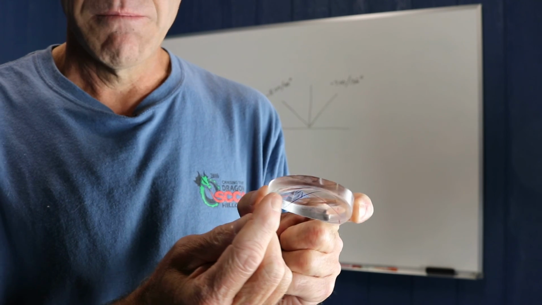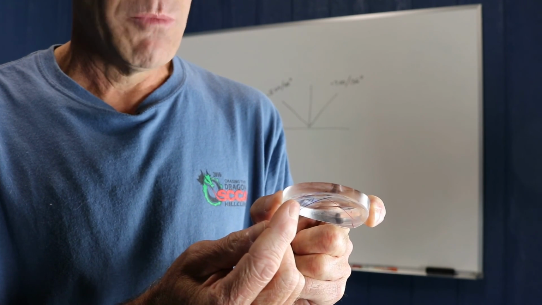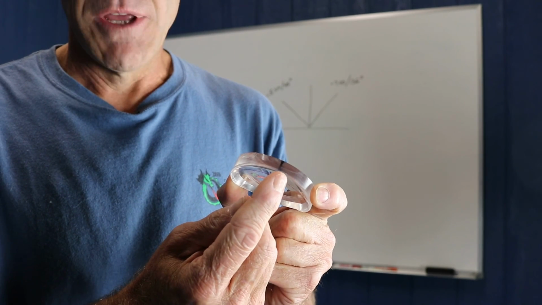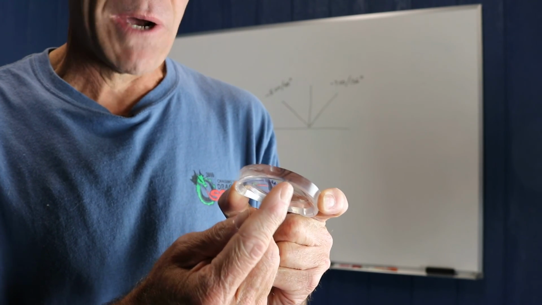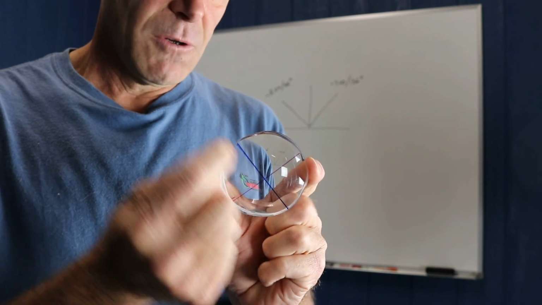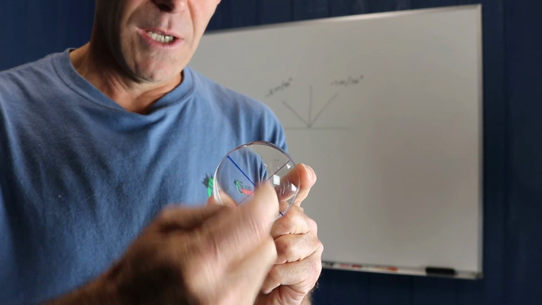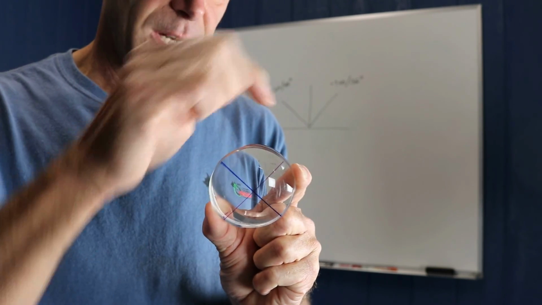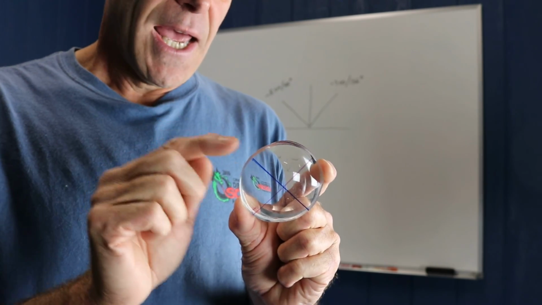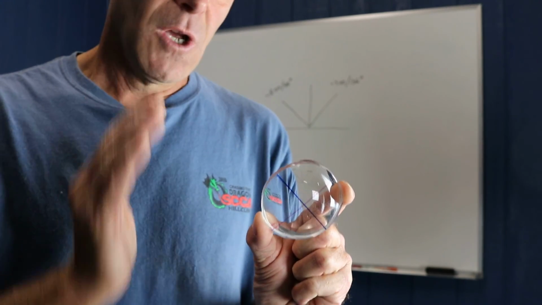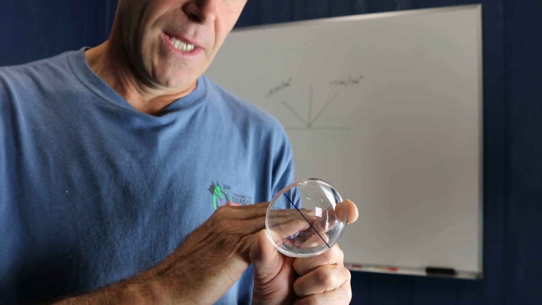It will never be thicker, it will never be more powerful than this spot right here. It will never be thinner nor less powerful than this spot right here. And every single point and degree between these two spots on the lens, the thinnest and the thickest, has a decreasing or increasing amount of power towards the strongest or towards the weakest point on the lens.